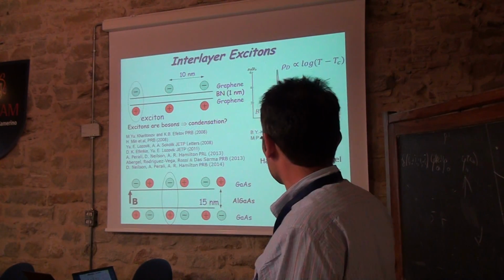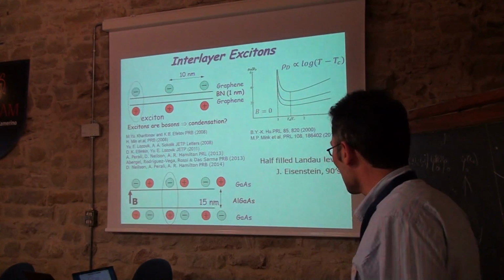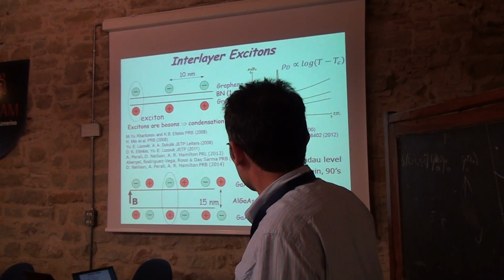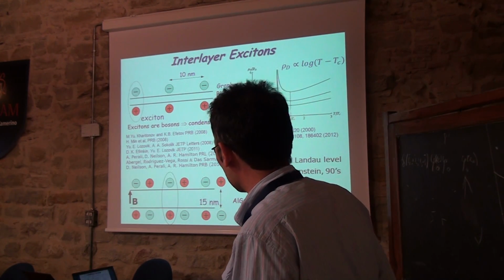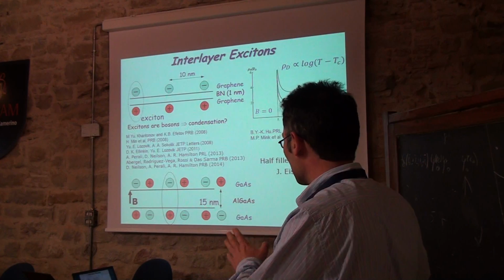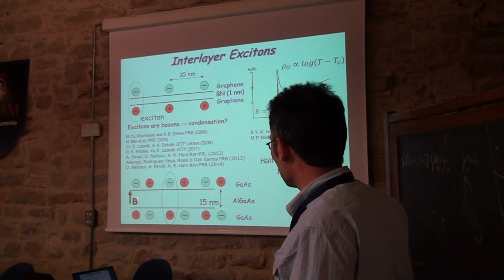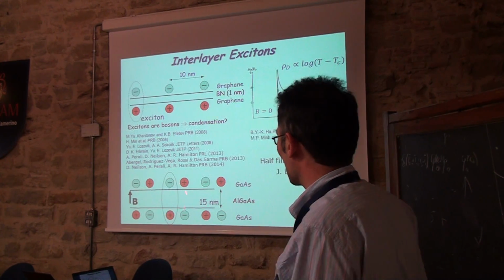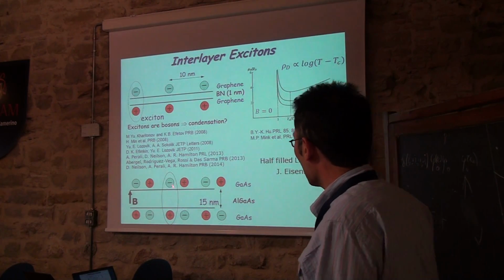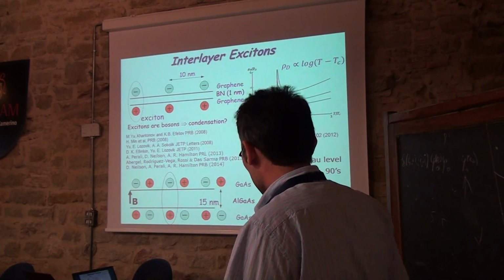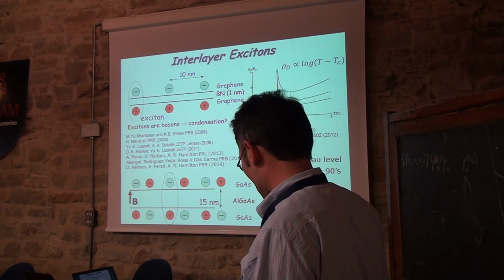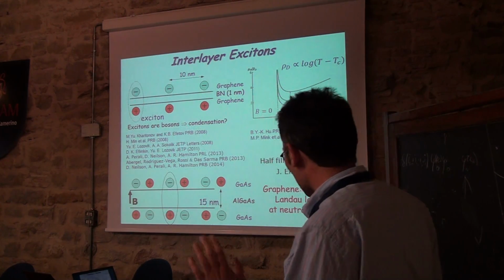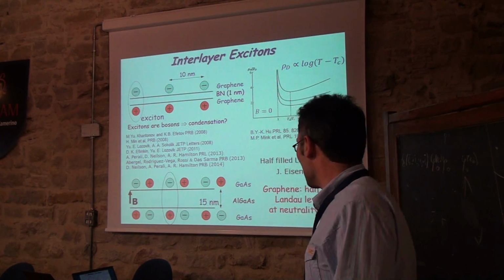But there is also another trick which was used by Jim Eisenstein in the 90s. He had this gallium arsenide system, double quantum wells, and he applied a magnetic field. He didn't have any holes. Both layers had electrons. So he applied the magnetic field in such a way that in both layers, the lowest Landau level is half filled. So there is an equal number of electrons and holes, and then an electron in one layer finds a hole in another one. This way they form excitons, and at low enough temperature they form a condensate. And he showed it quite nicely in a number of papers that this is indeed the case.